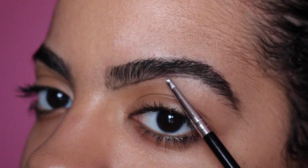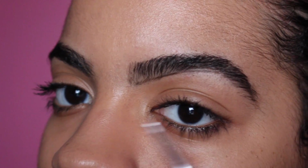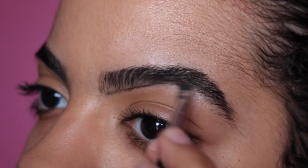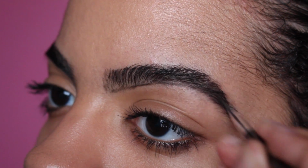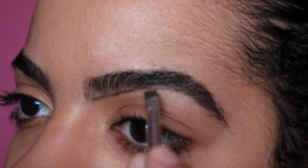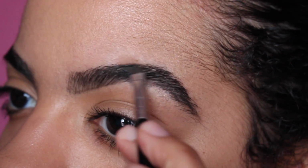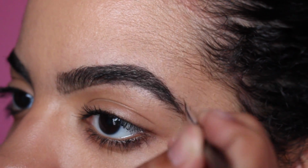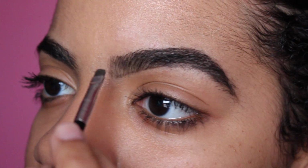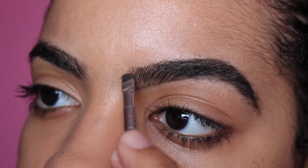Here I fake it in this section right here because I don't have a lot of hair, so I want it to be more even. I just put my product there and then go all the way down. Take a little bit more as you need. Then I fill in the top and follow how my eyebrows go, taking a little more product as I go. And be very gentle towards the front because you don't want it to be too sharp.